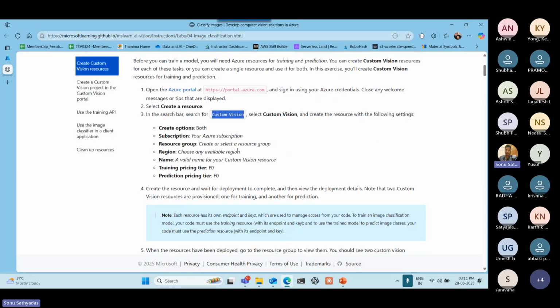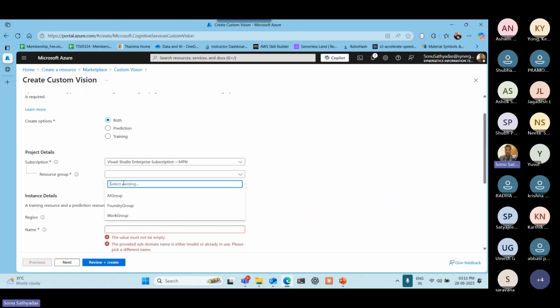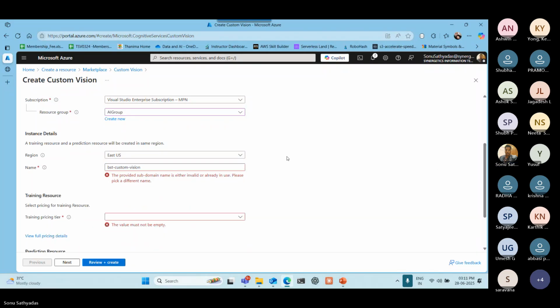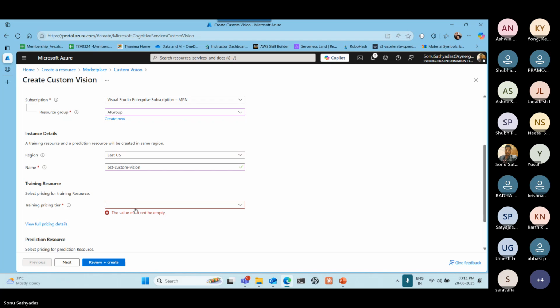Then we have to specify all the parameters, like resource group, location, and name, which I'll call custom vision. Free tier is okay.